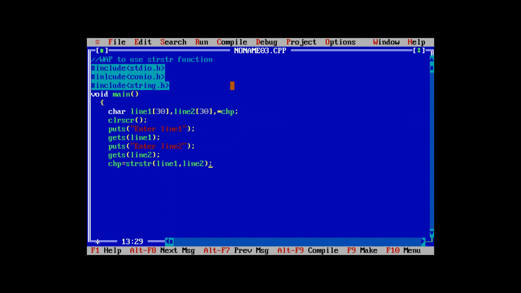So these are the two lines that are available. Now that means finding the occurrence of the second string within the first string.